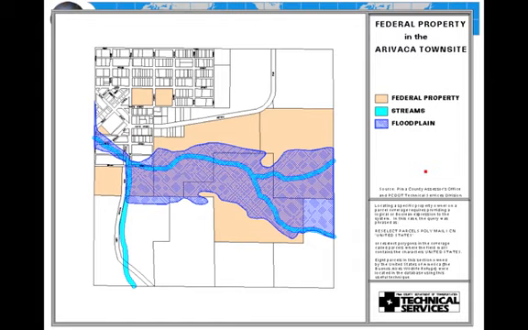Well, let's lay in the federal property, tan, the streams, the blue, the floodplains, because I can't get insurance. So anything that is this, I can't build on. Anything that's white, I could build on. So that's how easy the decision is made. And we can teach you how to do this in the very first class that you would take, which I think we're going to start offering at Oxnard in a couple semesters.